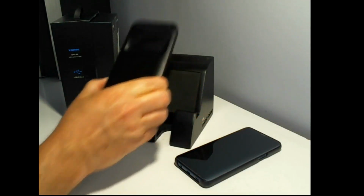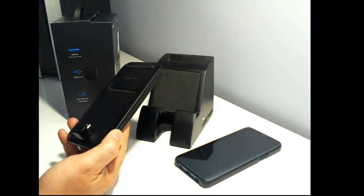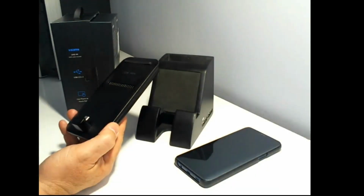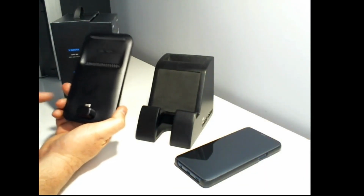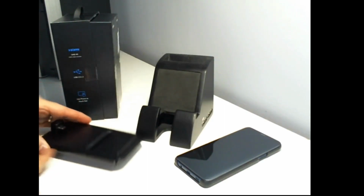So this is the DexPad. I just kind of wanted to step through what was new and different for 2018 as opposed to the Dex Dock or whatever they were calling it, the previous version. And so with this one, everything lays horizontal. Here is your port where you plug in your phone. So this is going to lay flat.